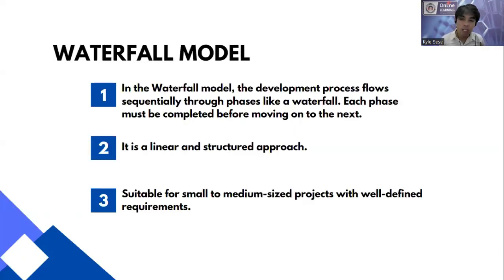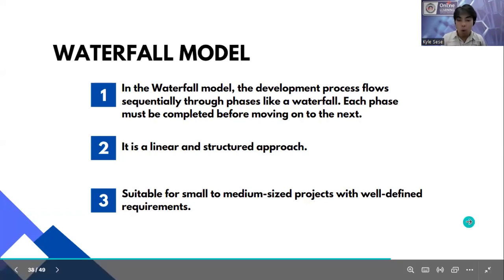So when we say the waterfall model, class, in the waterfall model, the development process flows sequentially through phases like a waterfall. So it starts from the start until the end. It is just a sequential or continuous process. Each phase must be completed before moving onto the next step. It is a linear and structured approach, suitable for small to medium-sized projects with well-defined requirements.